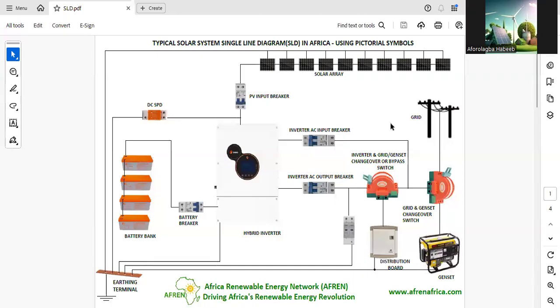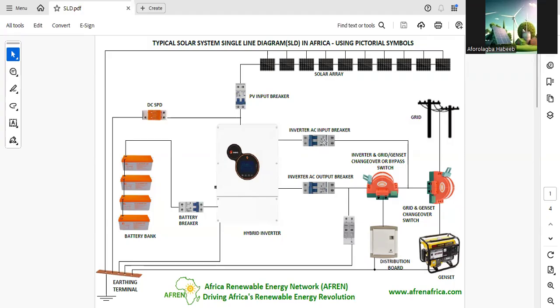Hello everyone. So today we want to take a quick look at single line diagram and wiring diagram. Professionals in various industries rely on technical or engineering diagrams to understand what components are included in a system, where these components are located, and how they connect and interact with each other. Understanding a visual representation of a system is often easier than reading highly technical text describing the system.